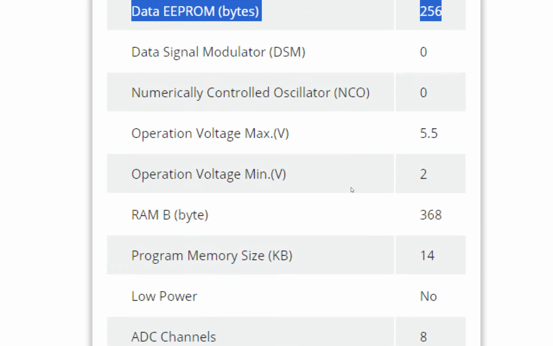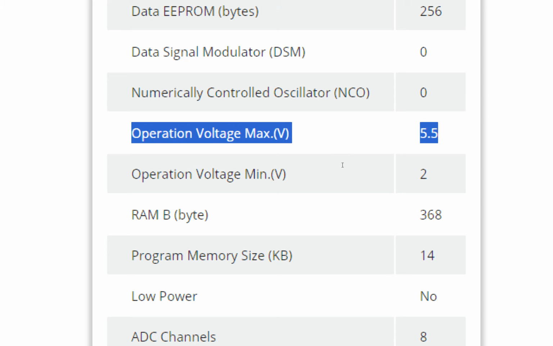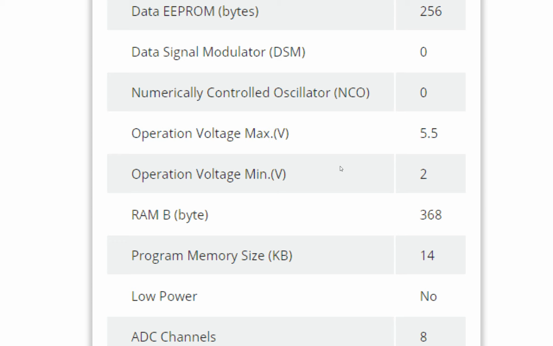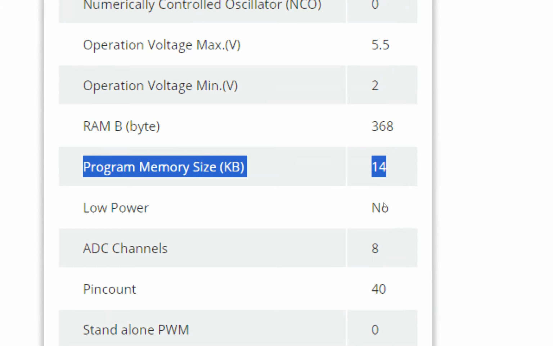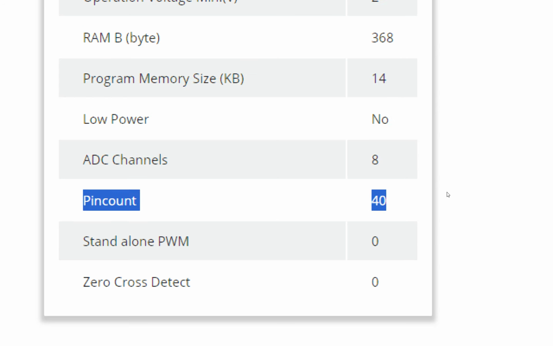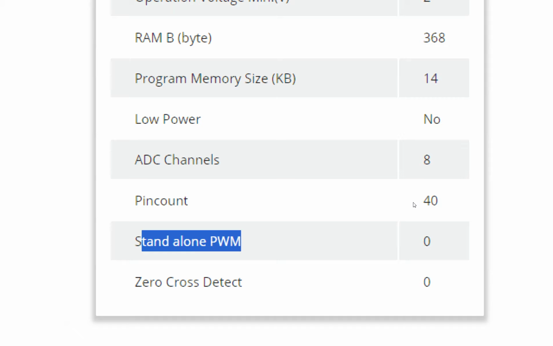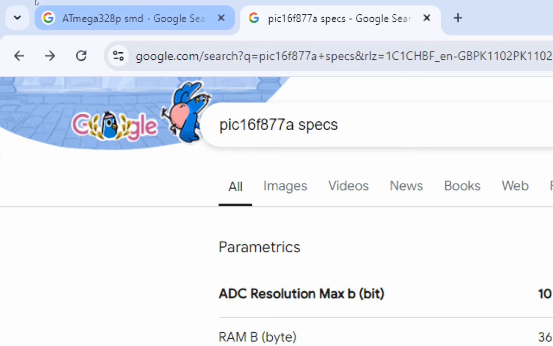It's a small PC. For power, it just works on 5.5 volts, a small battery or a small power source. Unlike if you install your complete PC into a washing machine, that will require 220 volts, or in some countries 110 volts, from the source. So this is compact, it just requires 5 volts to operate. It has its RAM, its ROM and program memory, storage memory, and a certain number of pins so you can connect peripheral devices. It has everything that a computer has. So it's a small computer, as simple as that.